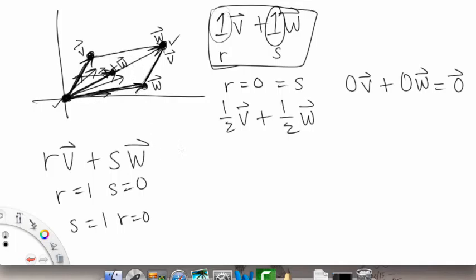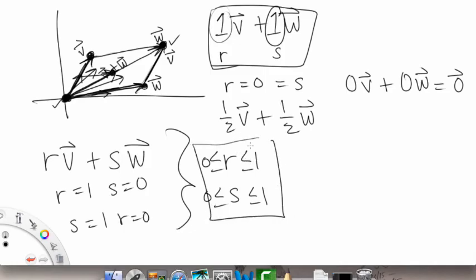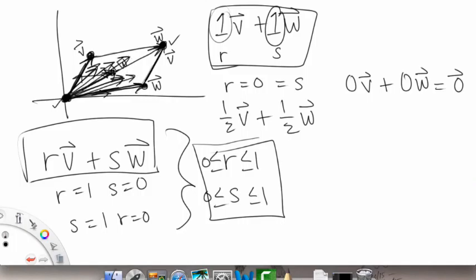Okay? So the generalization I'm making is that when r stays between 0 and 1, and s is between 0 and 1 as well, having these conditions along with this formula for the linear combination of the vectors v and w, this will allow you to hit all of the points within this parallelogram, okay? You can hit all of those with combinations of v and w, basically taking part of v with part of w and creating these vectors here, okay?